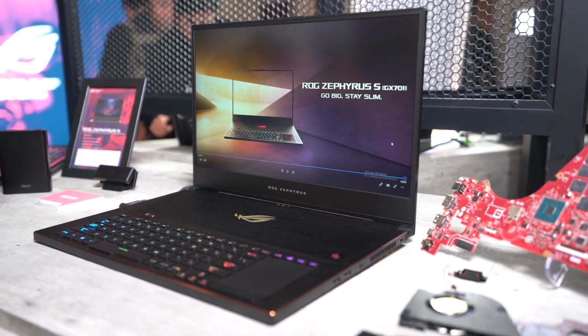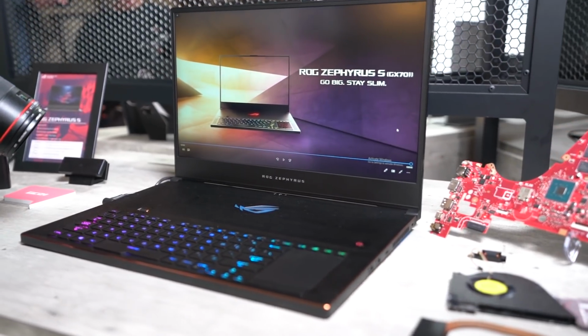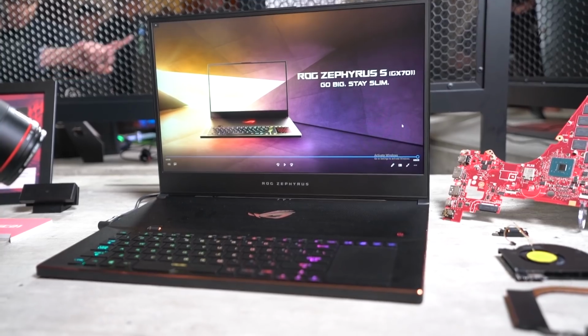This laptop also has the side trackpad / number pad, and it also features a volume knob right above the keyboard, which I could definitely see myself using a ton. I really like those little volume knobs. I like that you could switch out the giant power brick for a much smaller USB-C one. If you wouldn't be using this necessarily for gaming whenever you're traveling, or if you want to take this to a coffee shop, you could just simply use a USB-C power brick as opposed to the gigantic one, which is very, very nice.